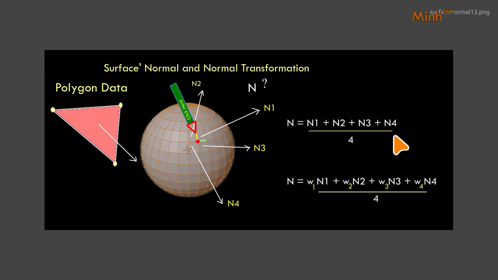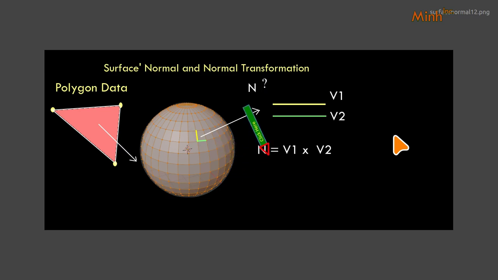So for that we take the vertices, and around each vertex there are 4 facets, 4 quads. We named them N1, N2, N3 and N4. We calculate N1, N2, N3, N4 and then we average, or we calculate them and then apply weightage. Angular weightage also we can give, if some normal has more angle. And then we divide by 4. So by weight, or by normal addition and then dividing by 4, these two ways we can calculate the normal at the point.